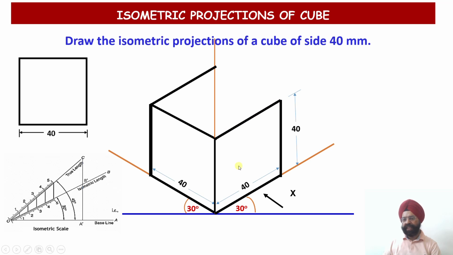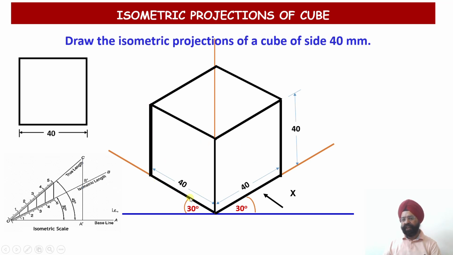Now parallel to this as well as parallel to this, another edge or a line, which is again an isometric line, has been drawn to show the top face of this particular cube, because whenever we are looking at this cube, all the four edges of the top face will be visible to us, whereas these two faces of the base will be lying behind these two faces of the cube. So these two edges are not drawn to begin with. We haven't drawn these two edges because they will be falling on the back side.